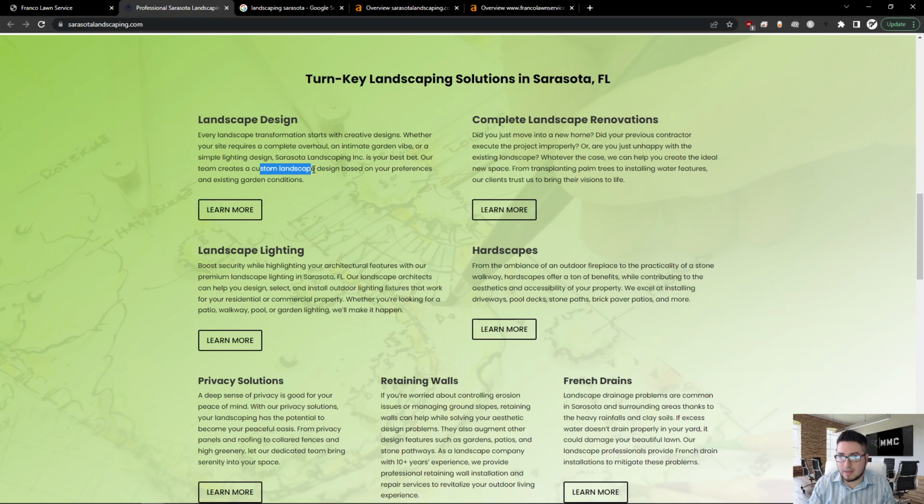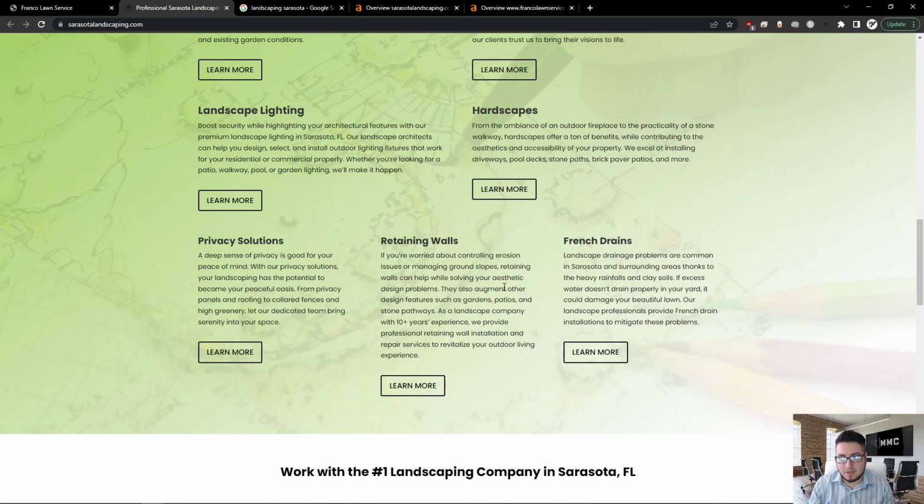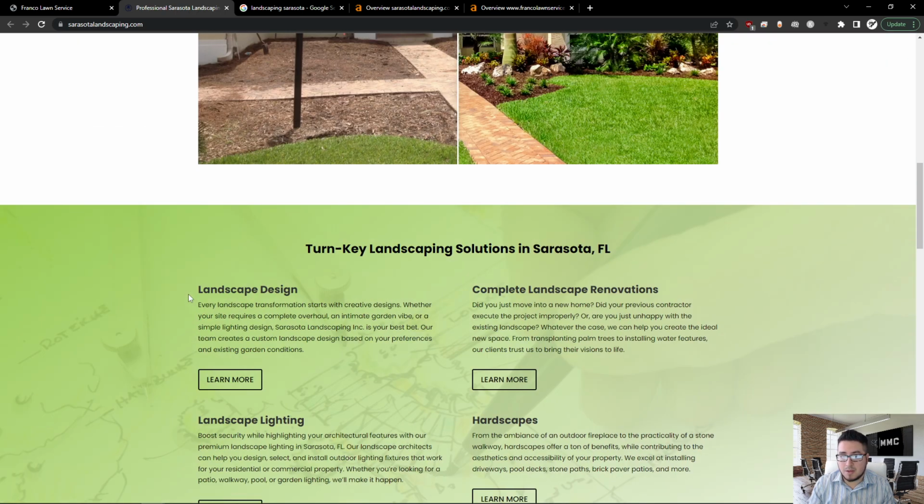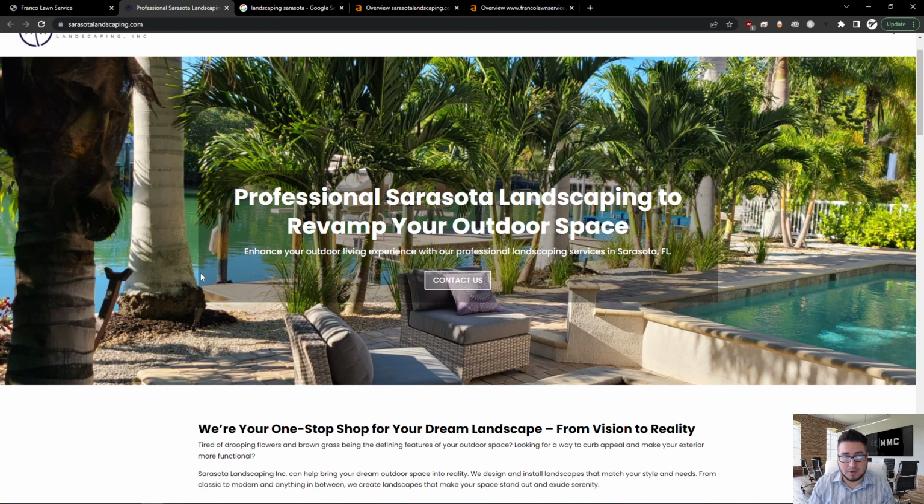As you can see, they're targeting certain keywords here that really makes an impact. They want to make sure if someone like me, a regular Joe, wants to look for lawn service or lawn maintenance or landscaping services, they want to make sure they're the first ones targeted. By including all these specific keywords in this body of content, they're making sure they're going to be ranked highly among the Google rankings.